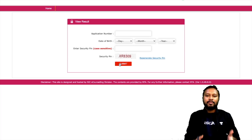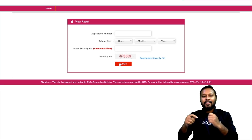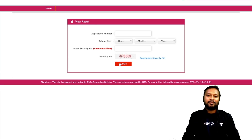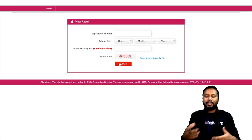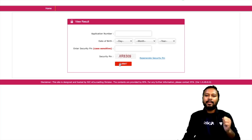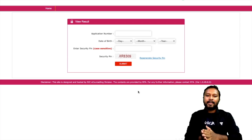You will be able to see your scorecard. If you have seen your marks and want to share them, you can do so in the comment section below. This will give us an idea of where the cutoff will go. The cutoff has not been uploaded yet — it's just the scorecard that has been uploaded. Probably by tomorrow morning or afternoon the cutoff will also come.